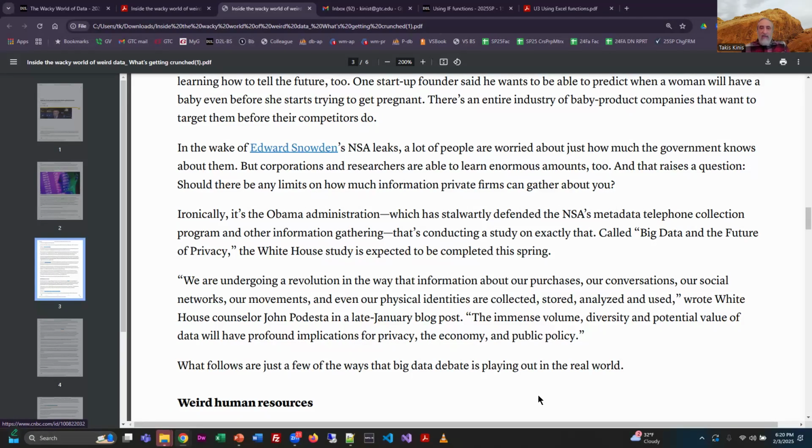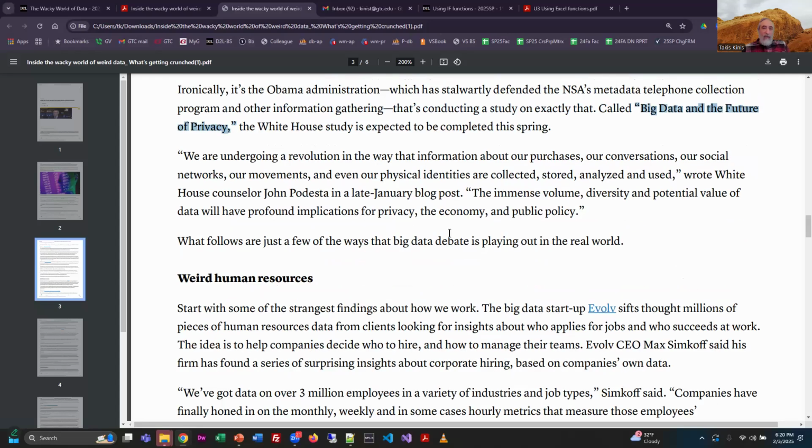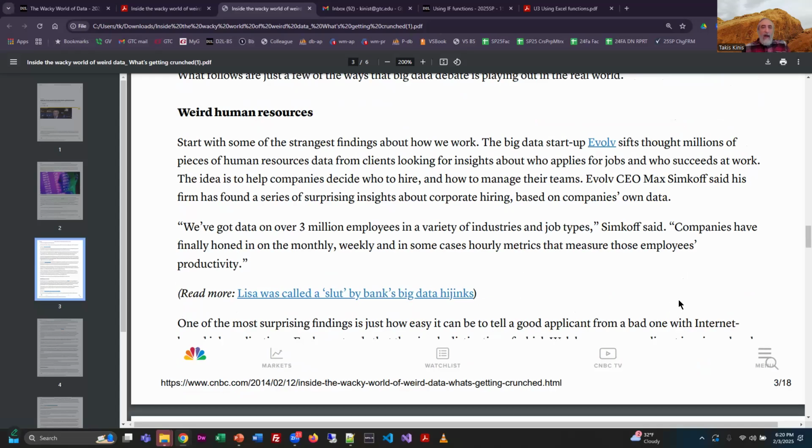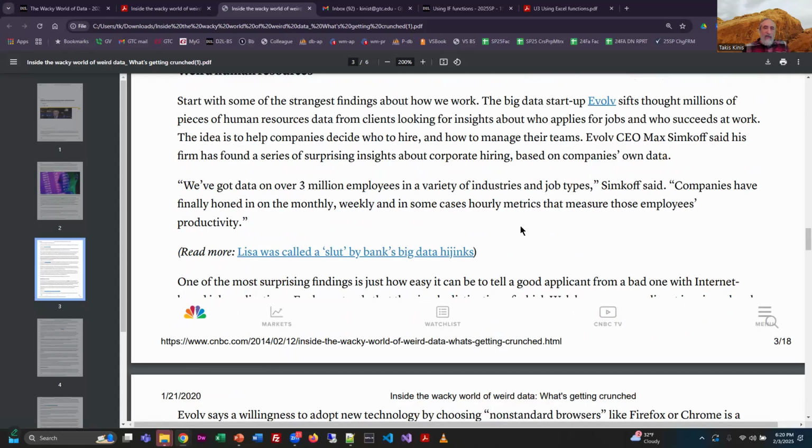So I think this is one of the big concerns for the future: okay, great, we're generating all this data. Do you really need to keep my data? That's one of the questions you should start asking, right? And so that's why this is kind of important. Now, granted, once again, this stuff is all a little bit dated at this point. They do start up with some of these companies here that we call big data startups, like Evolv, right?